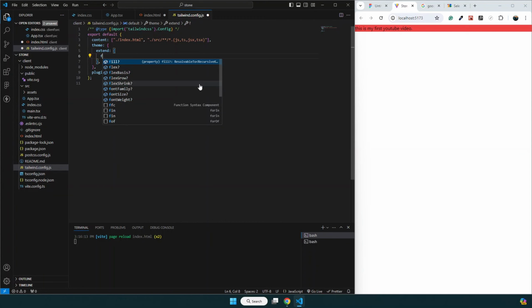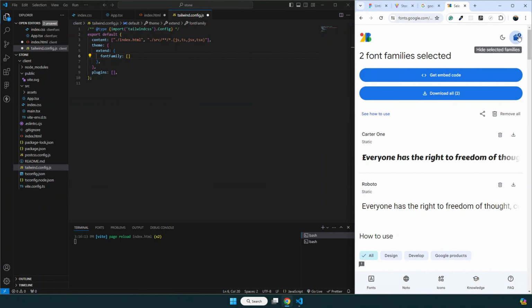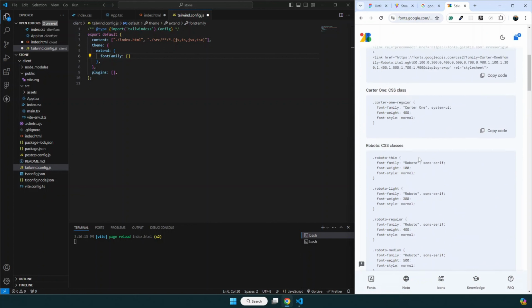So we can say fontFamily, and I think we have to provide it as an array, right? And let me check how we can use it. We can say Carter One and something like that.